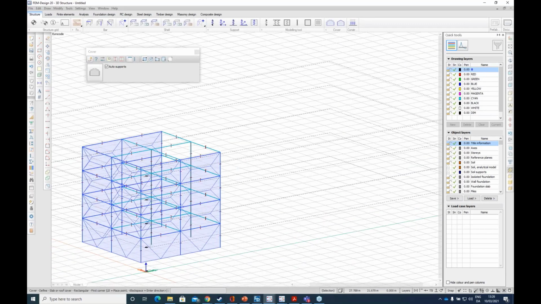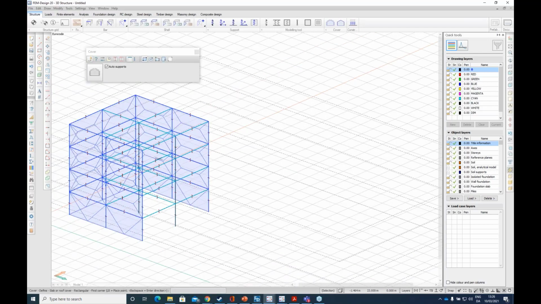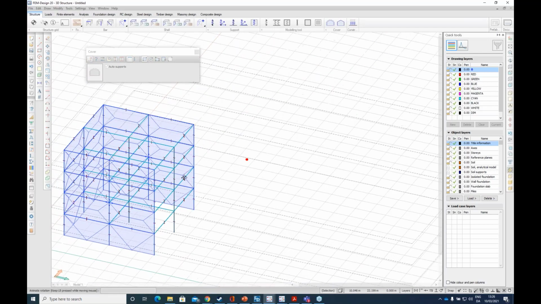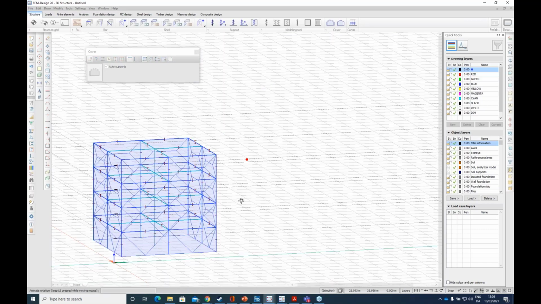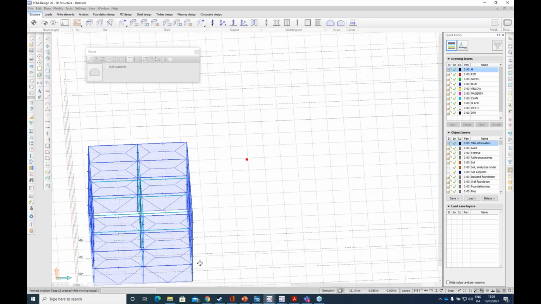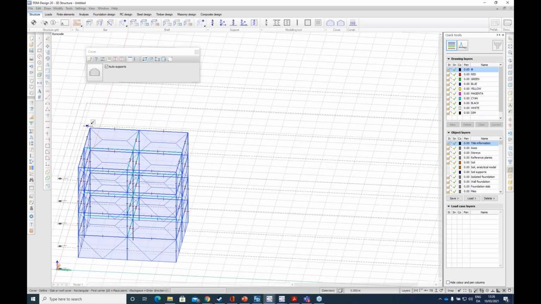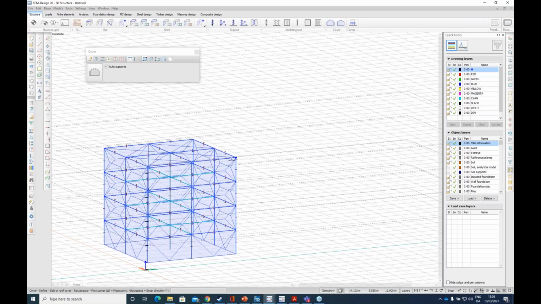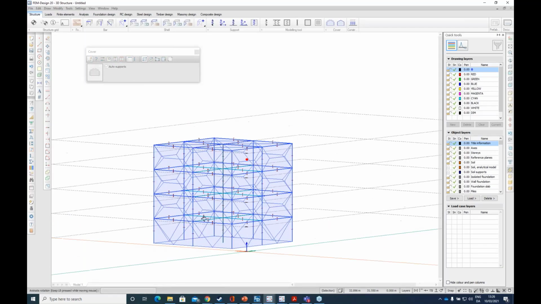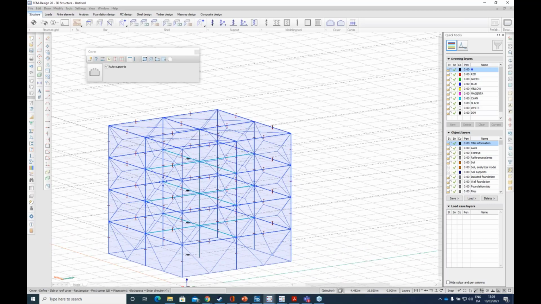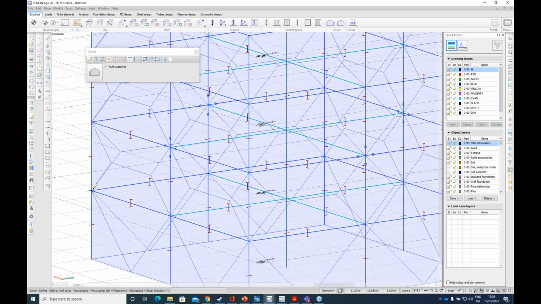I can see that once I draw them, some areas of distribution are automatically created. I just have to make sure I put them on the right points. And I can see how the regions will distribute the force to the supporting structure, which are, in this case, my beams and my columns.